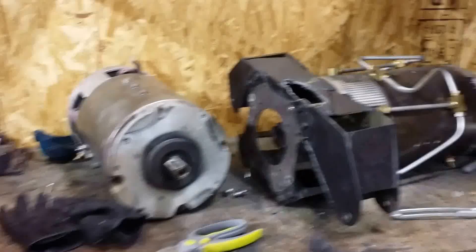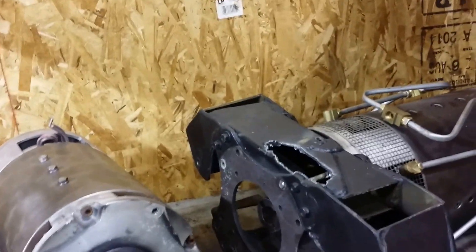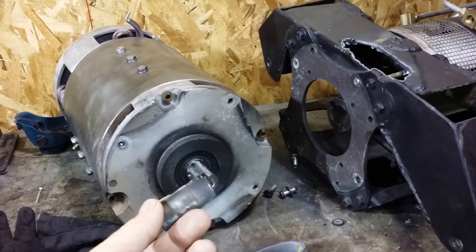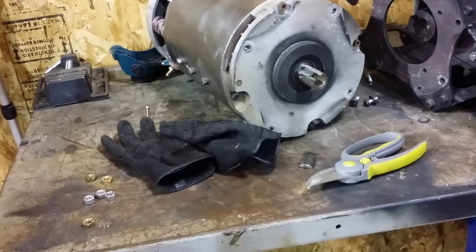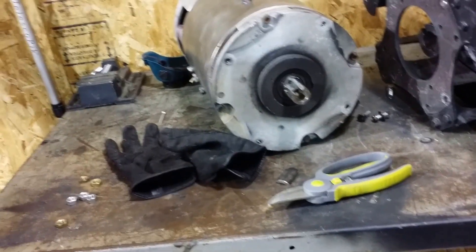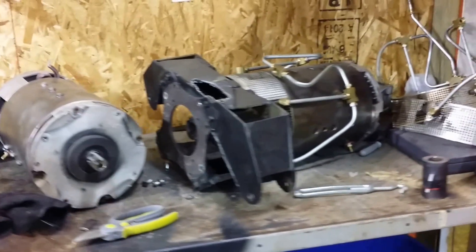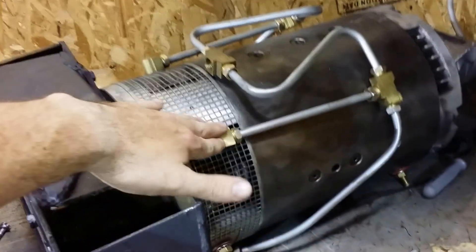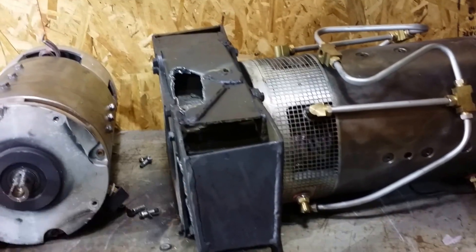And then finally, the motor. I pulled these out — you can see the stock coupling there; the original one is destroyed. I also unfortunately destroyed the shaft on the motor. I really have to give credit to Evnetics — the rev limiter on their Shiva controller works amazingly well. Looking at the data, it was four milliseconds between the time that coupling failed and the motor went over speed. The Shiva caught it in one millisecond — I had my RPM limit at 4200 RPM and it went from 4160 to 5000 in one millisecond, and that's as far as it went. You can see the CO2 lines here; I have injectors that inject CO2 right in front of the brushes. I actually prefer behind the brushes, but space-wise it worked out really well and I was quite happy with that.